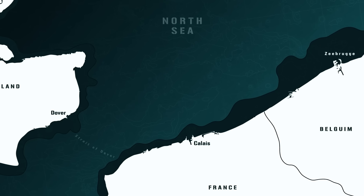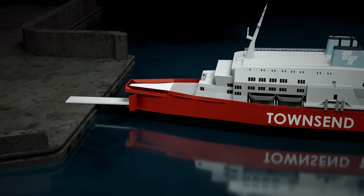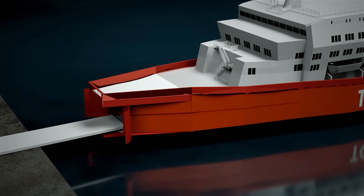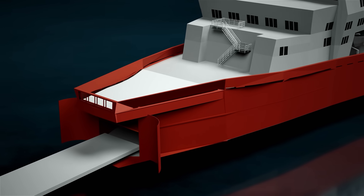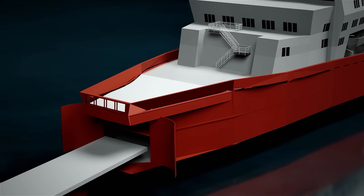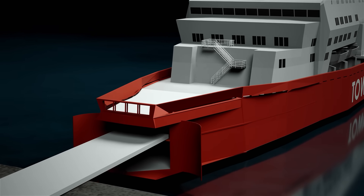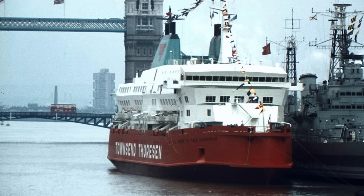After the ships went into service, Townsend Thoresen was awarded a new route between Dover and the Belgian port of Zeebrugge. The three Spirit-class ships took on this new route, but the link span used for loading at Zeebrugge was not designed for the Spirit-class vessels. It had a single deck ramp, which meant decks E and G had to be loaded one after the other rather than at the same time. And the ramp couldn't be raised high enough to reach E deck, so the vessel had to take on ballast to lower the bow into the water, sinking the ship enough that the ramp could reach deck E. Because the ship could only load one deck at a time, only two deck officers were assigned for loading and unloading, compared to three officers at Calais or Dover.